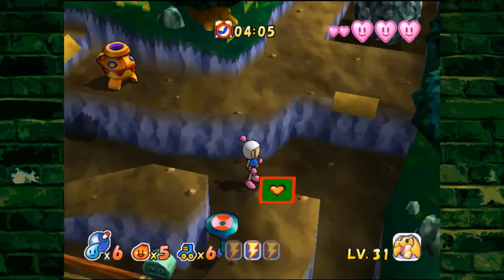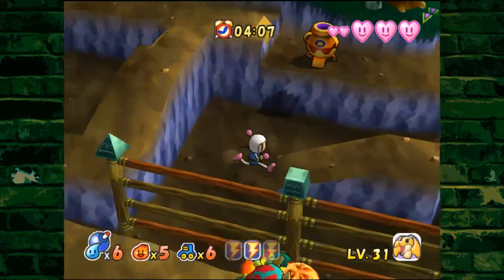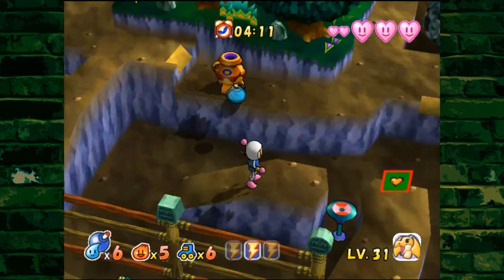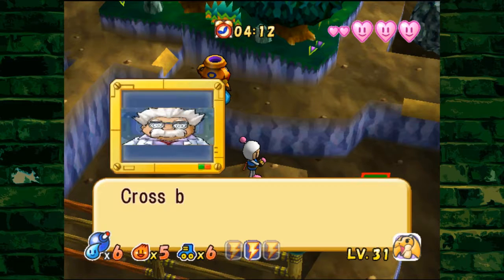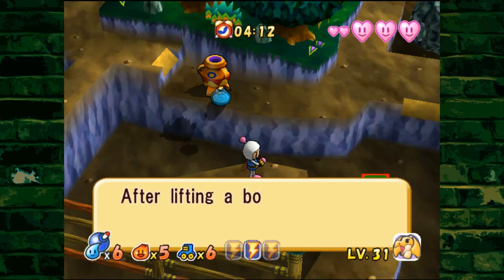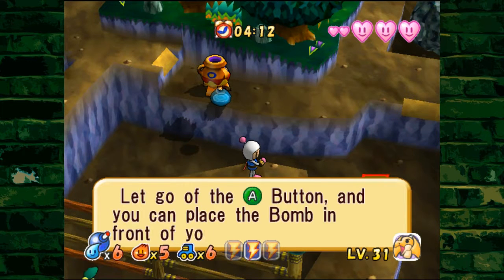Shoot, am I stuck? I think I'm stuck for the rest of my life. Let's see. What is this that I can't get anymore? Cross by using bomb. You got it. Actually, we didn't need Terradon. After lifting a ball, press X, blah, blah, blah. Let it go. We already know how to do this.